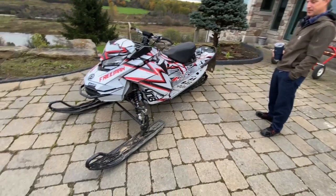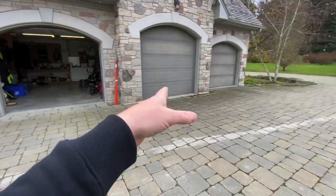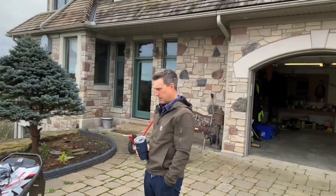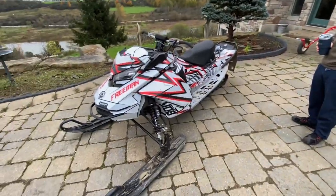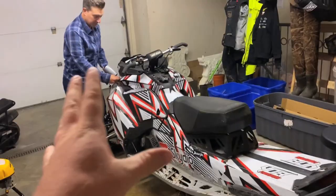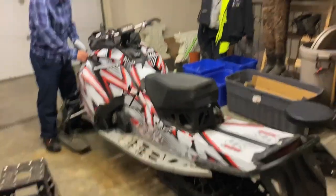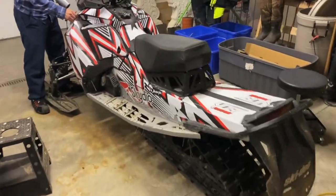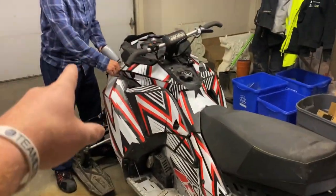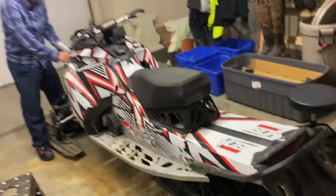We just brought this thing outside — it was in the garage, this one's a little more spacious. Took some pictures before we tear everything apart. We've got a hair dryer and the heat gun. It's a little chilly in the garage right now. We're going to start peeling — throw the time lapse on, maybe do a little live on Facebook. All right, time lapse time, here we go.